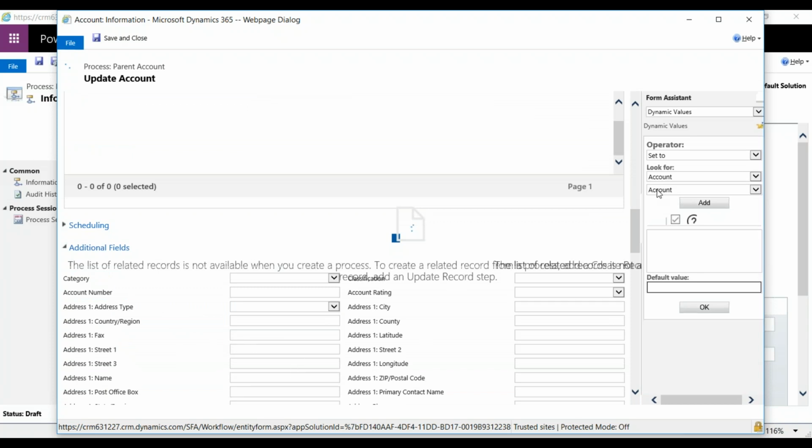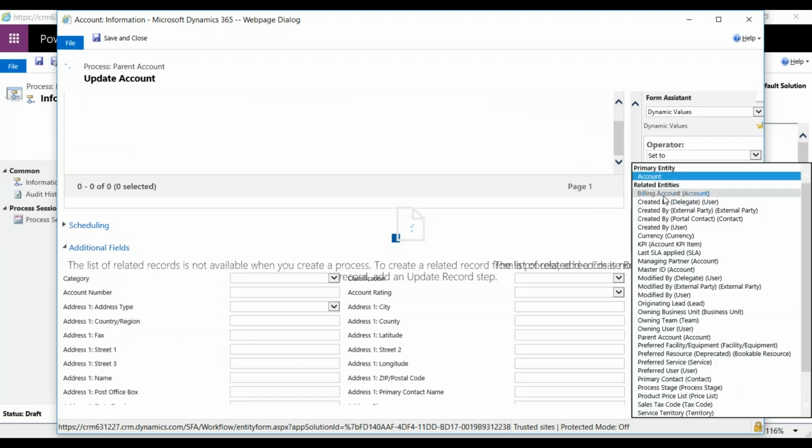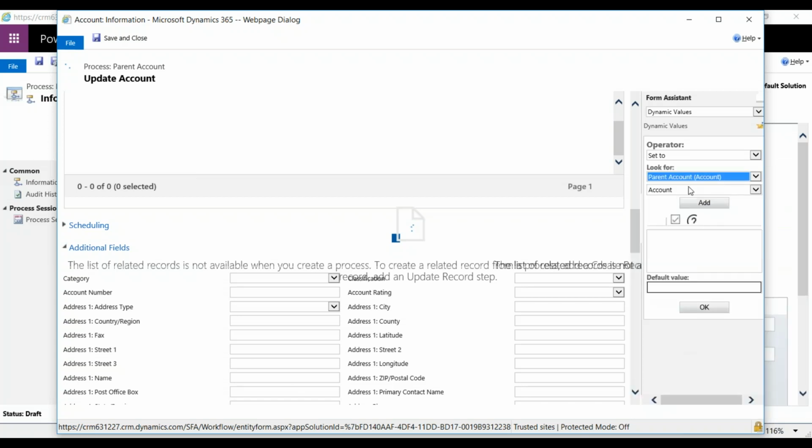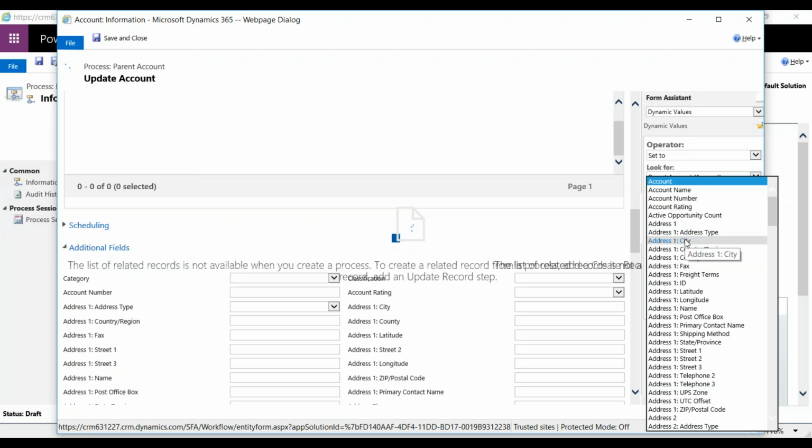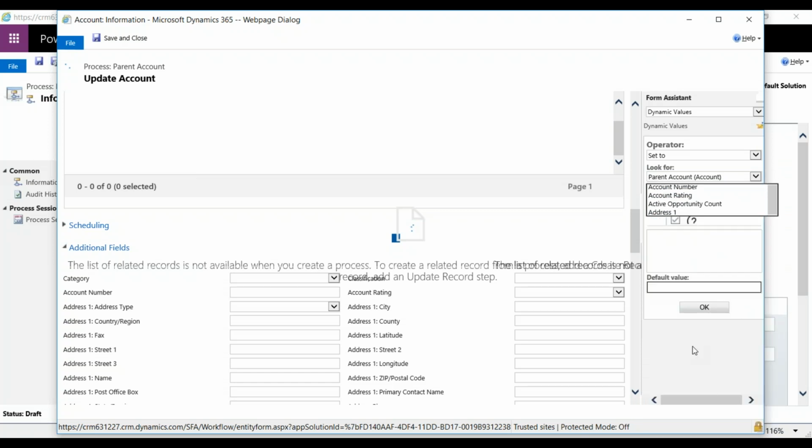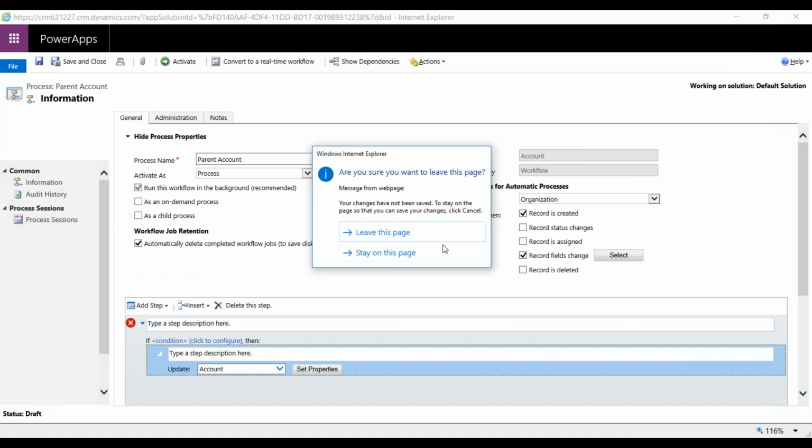If we go through here and we go street 1, we would go through parent account, and you would go address 1, street 1, add. You would just repeat it for all the different ones that you want to pull over. Save and close. Then you do save and activate. That's what you would do.